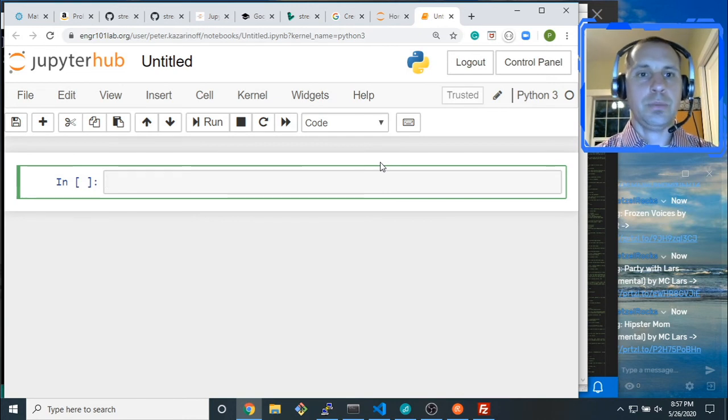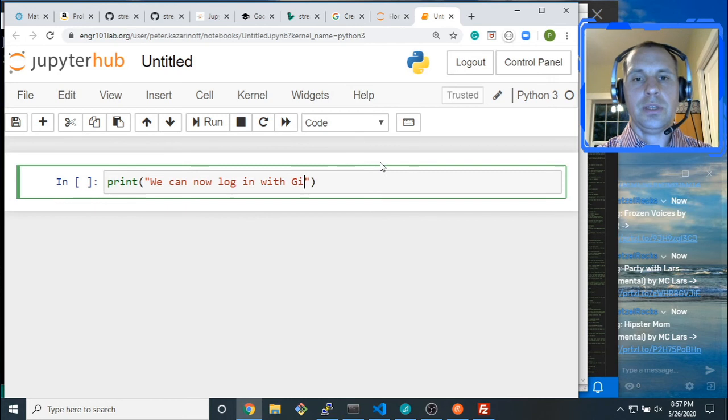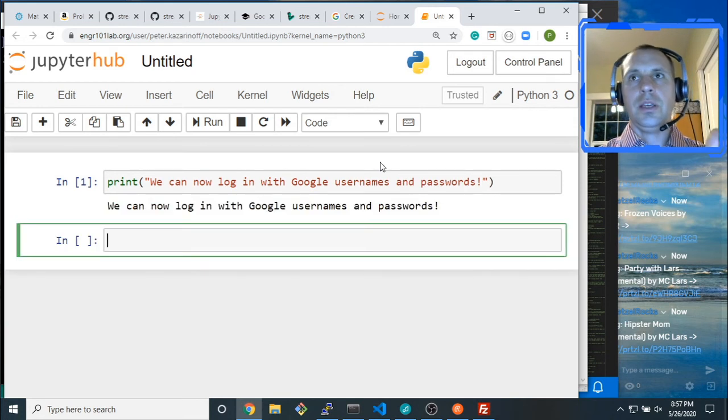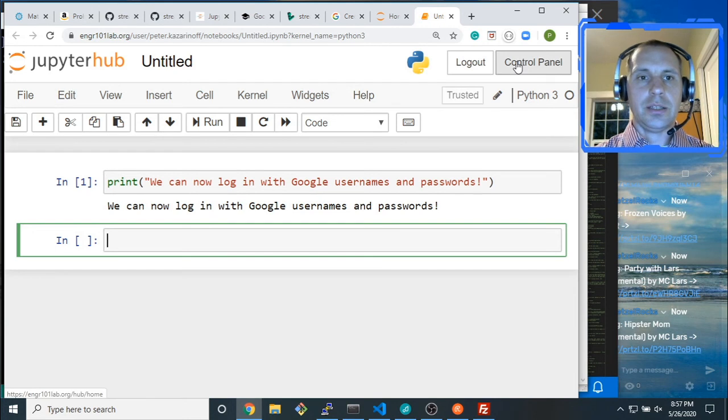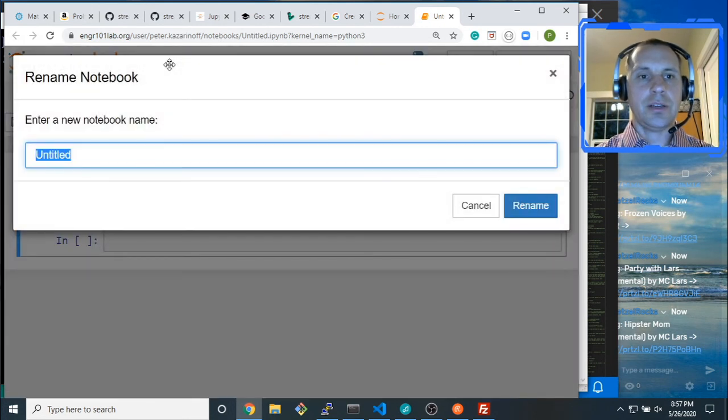Let's do a simple print statement. So print, we can now log in with Google usernames and passwords. Cool. Yay! Alright. So if I go to my, actually let's save this.